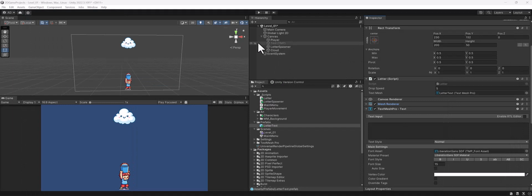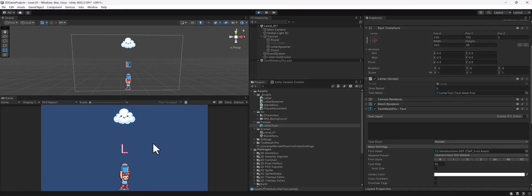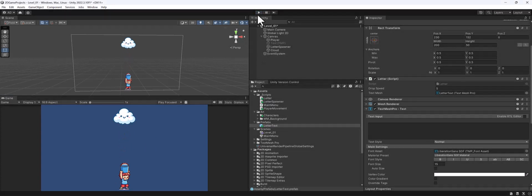Let's go back into our Unity project. Now when we press play, we should have a random letter and not T. So there's an L, there's an E, there's another E, there's an A. Remember, the word that we're trying to spell is example. But we haven't written any of the logic yet that handles if it matches example or if we've collected all the letters. So that's it for now.